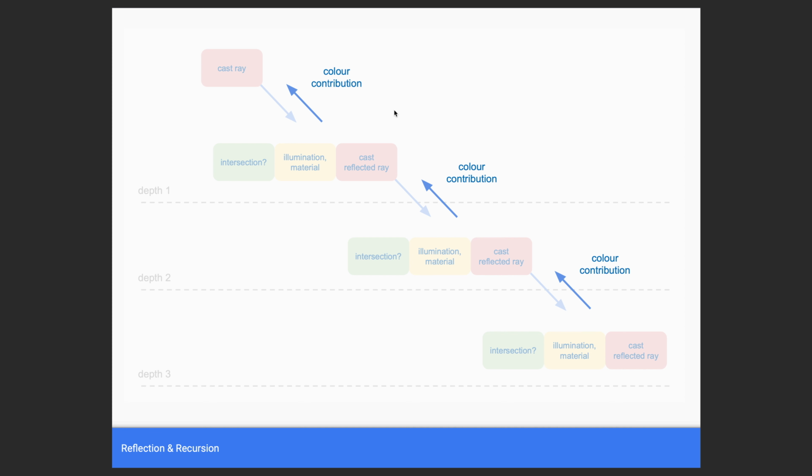And you'll remember this is how recursion can work. Have a look at the earlier videos that introduce this idea of recursion, which is not just about a function calling itself to do things, perhaps at a different scale, but the values that can be passed back are passed back to the calling function. So if a ray function calls itself for the second depth, it can call itself for the third depth, and the third call returns back to the second call, which returns back to the first call.